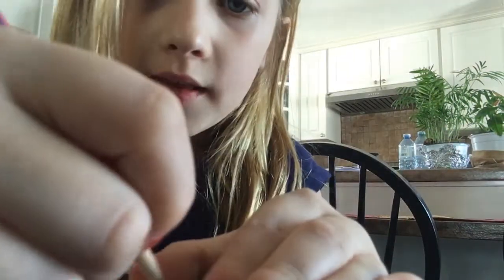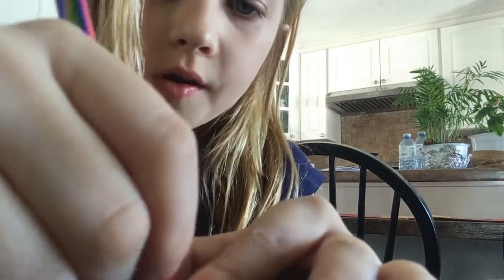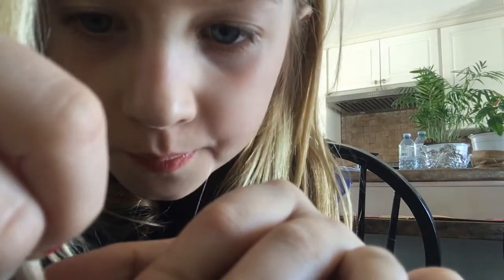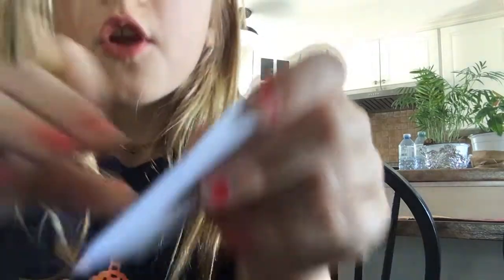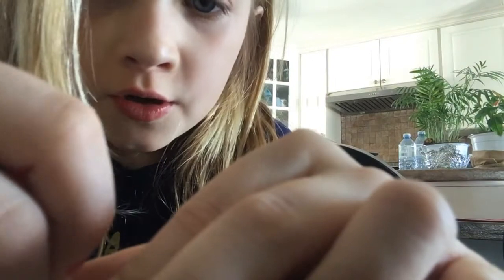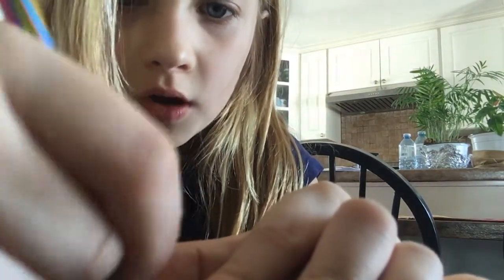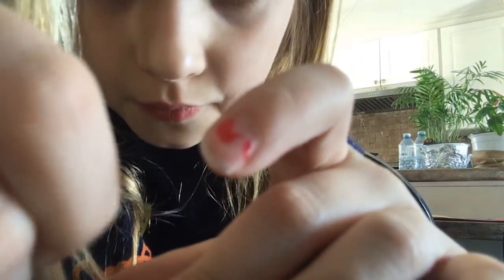And I'm just going to draw my face. And then I'm just gonna do a little circle in the middle and put a little belly button. Now you just wanna draw the eyes. And then this laser does not work at all. My eye's really bad, so I'm gonna fix that.